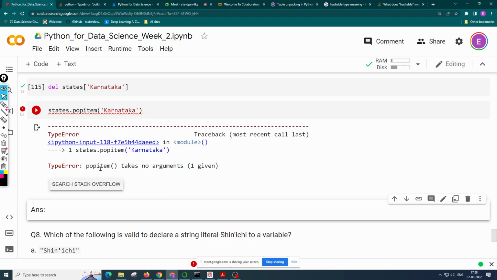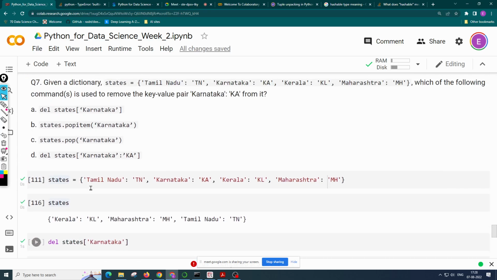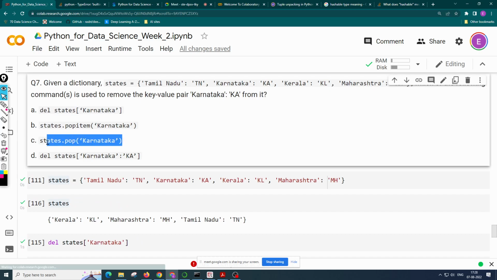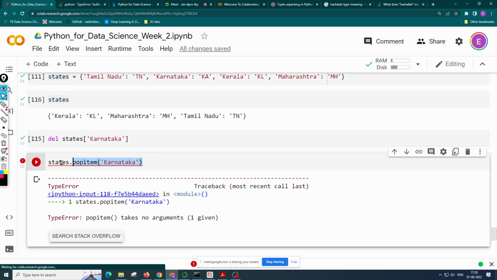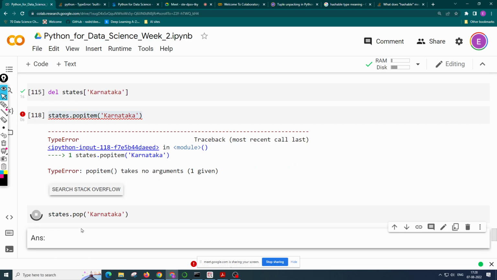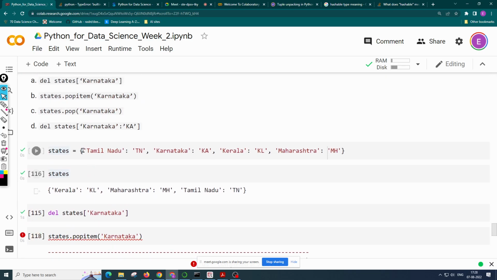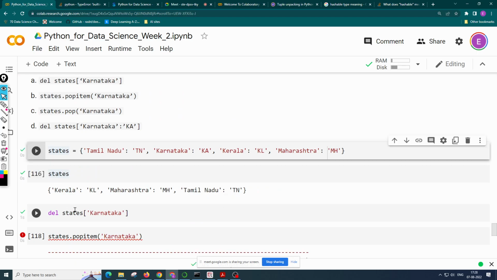It comes like takes no arguments, but this is not the correct usage. Now the next one, states dot pop, that is the C option. Many have given that as the correct answer. That's right only. So if I see the states, right now Karnataka is not there. I'll run this again.